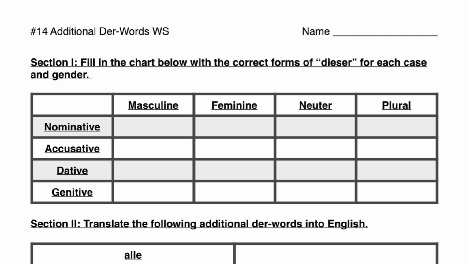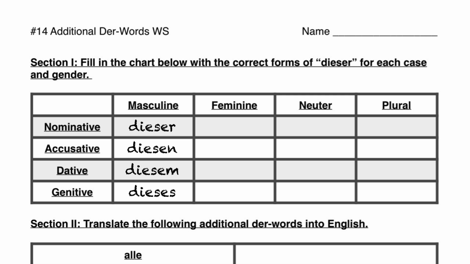So let's start with the masculine forms here. We start off with dieser. This one has an ER at the end of it in the same way that der has an ER at the end of it. In the accusative case, it changes just like der does. It changes to diesen. In the dative, it becomes diesem. And in the genitive case, it would do what you would think it does, dieses. Don't forget that in the genitive case, there's also an S at the end of the noun.